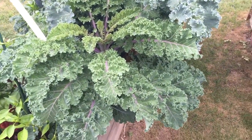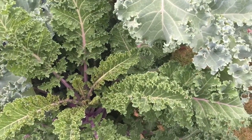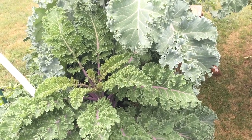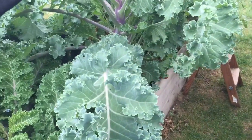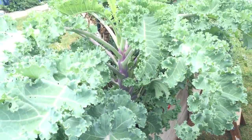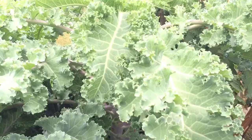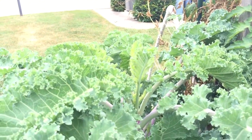So this kale that I have here is from a mix, I'm going to have to look up the name, I apologize, but it was from a seed company out on the West Coast. I want to say near Portland, Oregon or something like that, and they had done a cross of all of their different kales, and then they sold the seed from that, and they called it a Grex. So if you search for Grex, you might be able to find it. But this is one of those mixes.